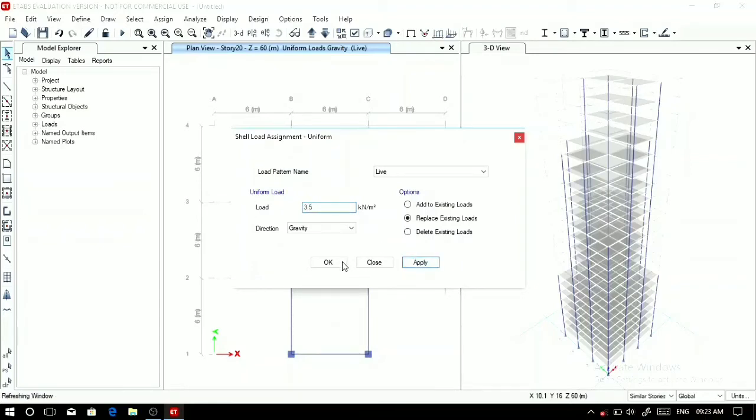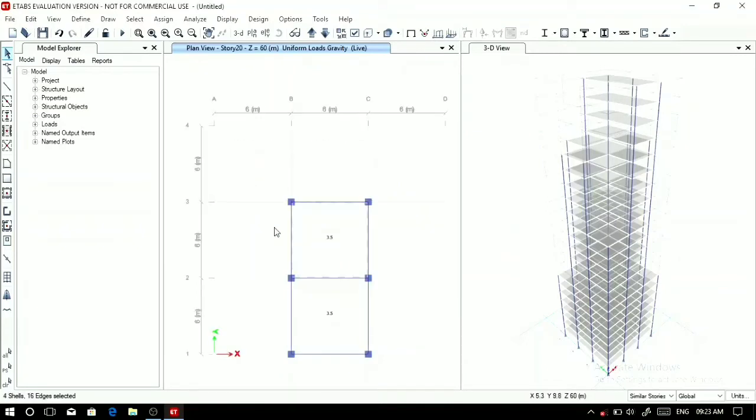Click on apply and OK. The load has been applied. Then move to the topmost story, that is story number 23.